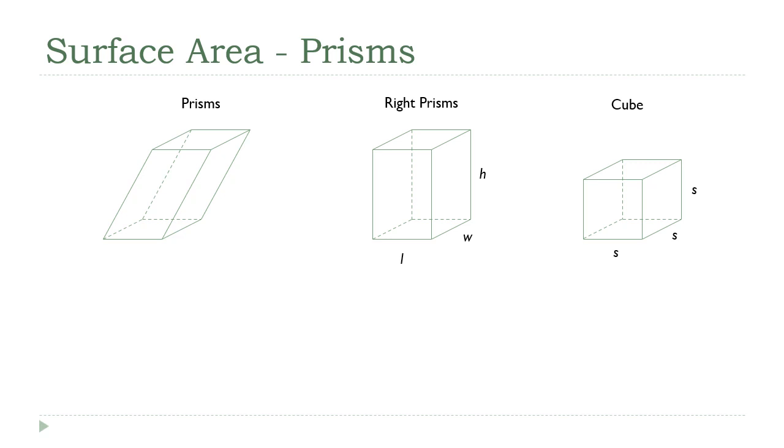With a general prism, especially one that's slanted, that's pretty much the best we can do. Now, there are a couple of special cases. For example, a right prism made from bases that are rectangles gives what we think of as a box, or a rectangular solid. In this case, we actually can do a little better. There are two faces like this one, the front face and the back face. The area of those two pieces is the same. It's the length times the height, and there's two of them.